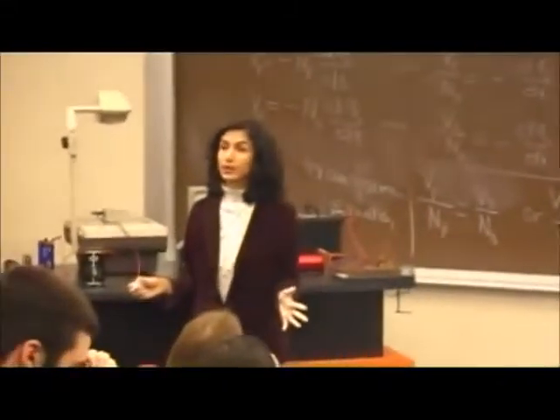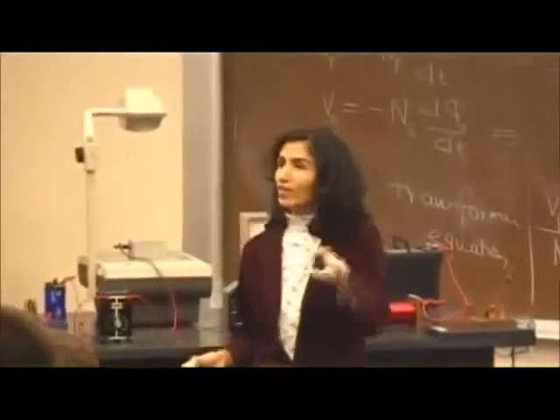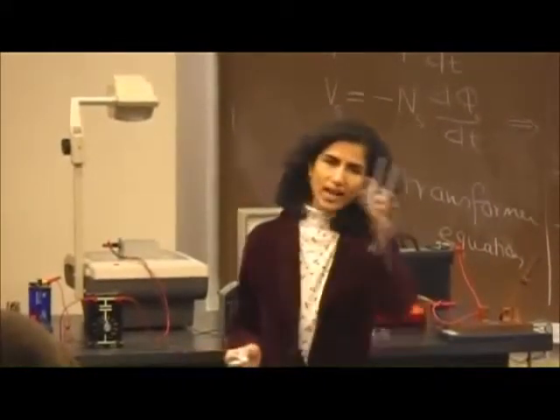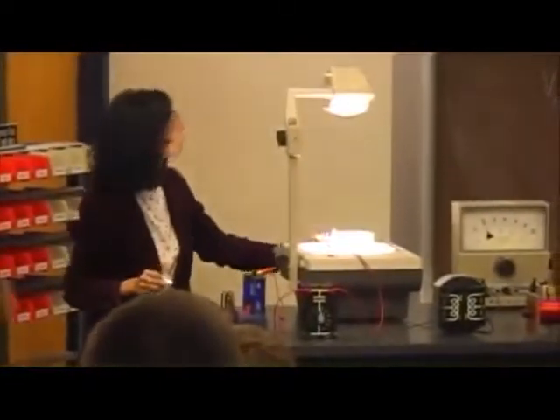What do you think will happen in this case? Does anybody have any guess for what we should see in this case? It's a really interesting circuit. Let me show you an experiment first to just prove to you that this is exactly what will happen. This circuit is a circuit which will show alternating current. That means the current will change direction. You have never seen a circuit like this before. All of the circuits that you have seen have had currents flowing in the same direction all the time. Let's see. Here I'm going to show you the actual demonstration and then we'll explain the physics behind it.